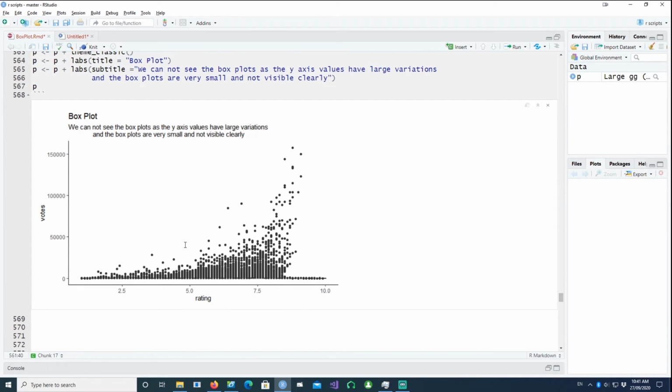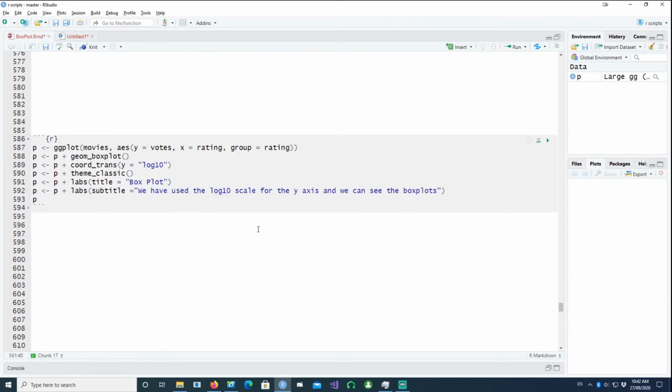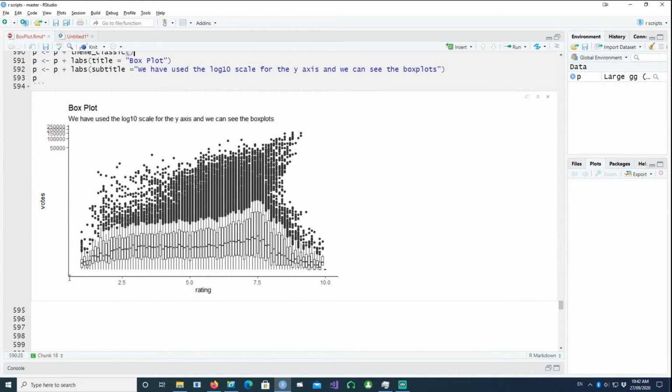And this is what we get. You would notice that it doesn't look like a box plot at all. There are two reasons. One is the large variation in the data, and even if there was a box plot being plotted, you can't really notice it because the volume of the data is large, and there's large variation in the data next to each other. One way to make it a bit clearer is by changing the coordinates to a log scale on the y-axis, and with that you would notice that suddenly the box plots are visible because log scale has actually stretched out the 50,000 notch. There's a different video which we have created just to show the difference between a log scale and the linear scale in your ggplots.